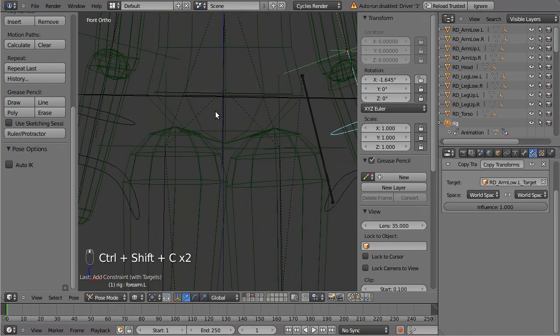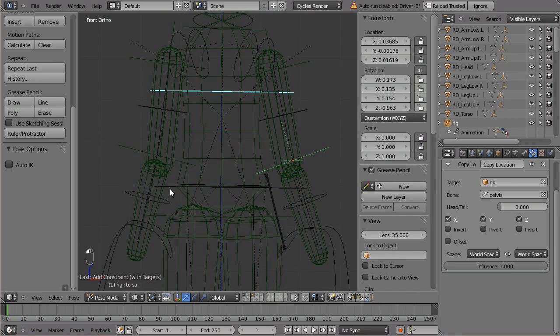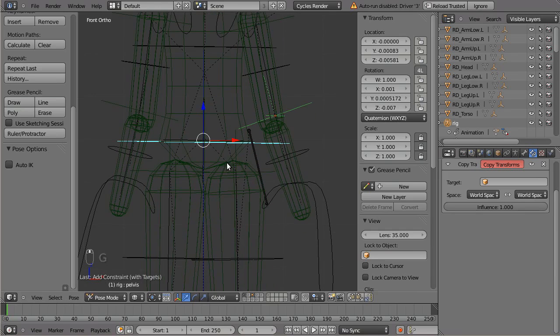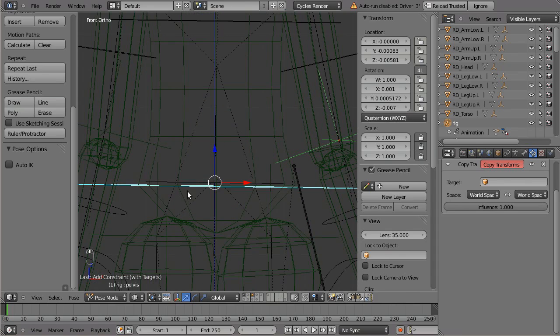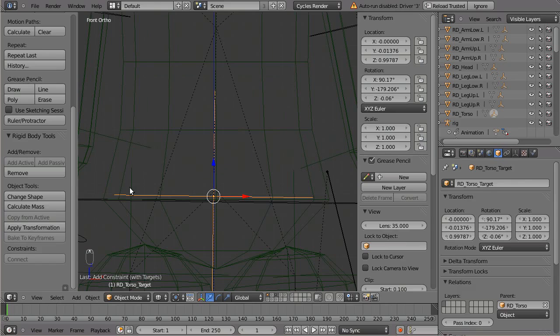And for the body, I don't want to use this bone. I only want to use this one because it's the main control bone. And since I only have one torso object, I only need one. So here's my empty. And it's still orange. The other ones are green because they're added to a group of constraints. This is the only one that's not added to a constraints group because we don't need a constraint over here.